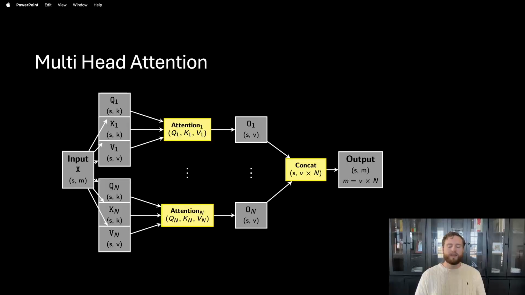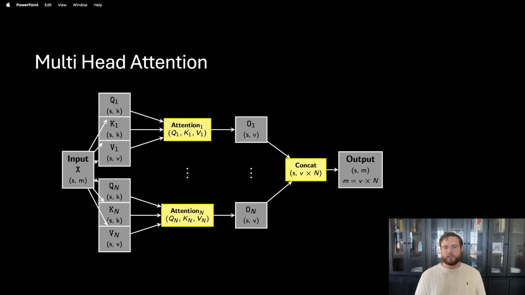So for example, you might have one head that is specifically functioning to identify the subject associated with the verb. So if you had a sequence, John threw a ball, a head that functions as a subject identifier would highlight that John is the relevant element for the element threw. The difference compared to a single head attention is that V no longer equals the model's dimensionality. It's decided by the model's architects, and here each head would produce the intermediate attention outputs that we discussed previously, and they would produce outputs of size sequence length by V.